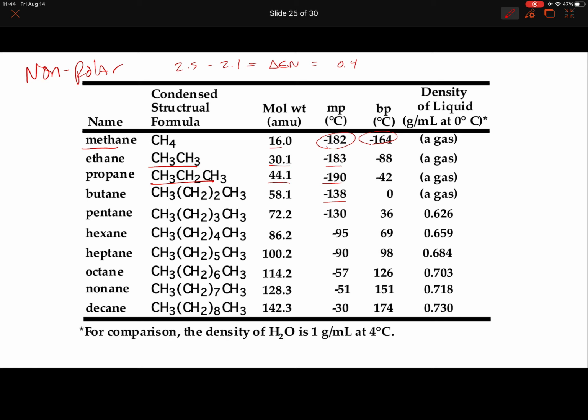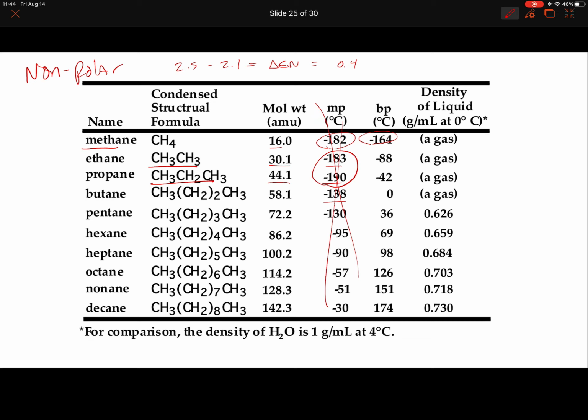Why is melting point going down? Yeah, well, melting point's going up too. It's supposed to go up. So why did it go down? I don't understand this trend here. Okay, that's okay. In general, it goes up. There's going to be some situations where it goes down. Clearly, it goes down a little bit before it goes up. But in general, and if we look at boiling point, we don't have the same problem. Let's just get rid of melting point here. If we look at boiling point, it makes total sense.